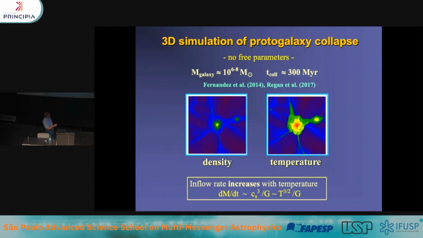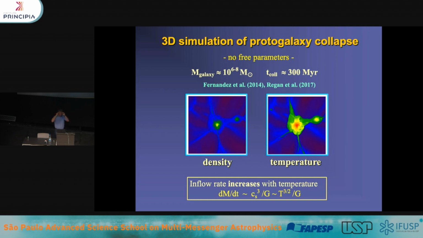So these are hydro simulations, but the simple result is actually written here. If you have a self-gravitating gas cloud with some temperature T, which collapses under its own gravity at this temperature, then the inflow rate simply goes like the sound speed cubed divided by G. This is actually an analytic result. It's basically taking the Jeans mass, which is the size of an unstable cloud, and dividing it by the free fall time. Then you can see that if the temperature is hotter, this inflow rate is higher. So in fact, if you have 100 Kelvin versus 10 to the 4 Kelvin, that's a factor of 100 difference in temperature. That's a factor of 1,000 difference in the accretion rate.